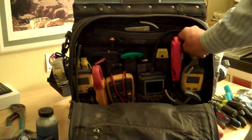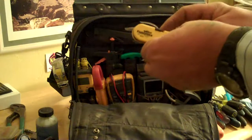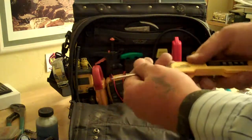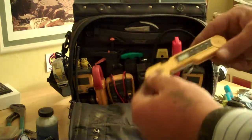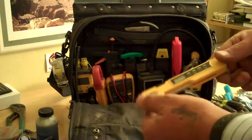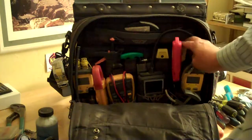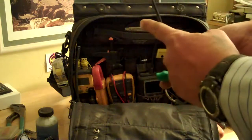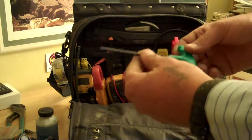I carry two of these stick type Fieldpiece temperature probes. Those are good for doing air balancing stuff when you're in a house and you want to leave one remote somewhere and check it, or whatever reason you want, but they're right there. I got a set of these Allens here, but this is the most common one that I use for pulleys and stuff.